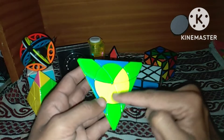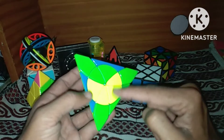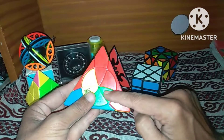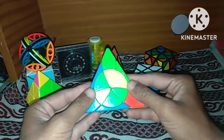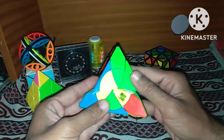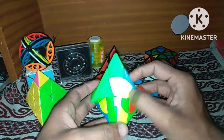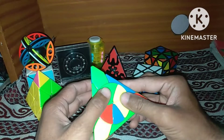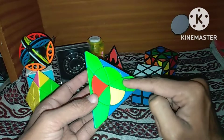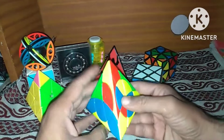Our next step is to match small pieces with these corners. This one is matching properly. In this position we need a green small piece, and in this position we also need a green small piece. So we rotate to this position, spin this wheel, match with this, and bring it back. This is done. For the third piece, rotate to position, spin the wheel, match, and bring it back. This side we have completed — all three small color pieces matched with the corner.